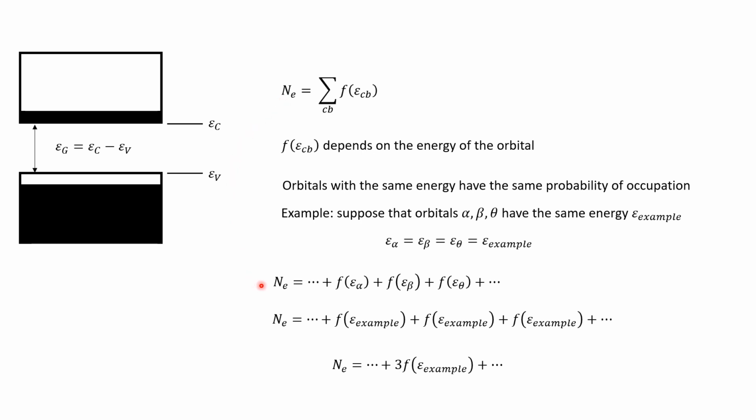Notice that we are doing exactly the same sum we did in the previous lecture. But now, instead of adding orbital by orbital, we're gonna group all orbitals with the same energy and obtain their contribution in one stroke, like here, by taking the Fermi-Dirac distribution and multiplying by the number of orbitals with that energy.